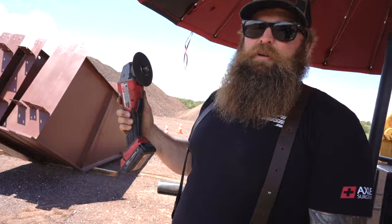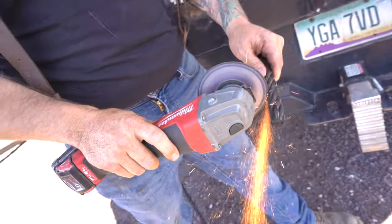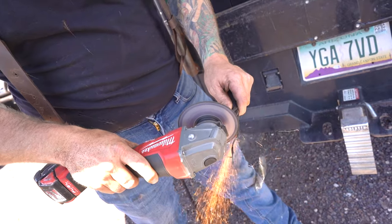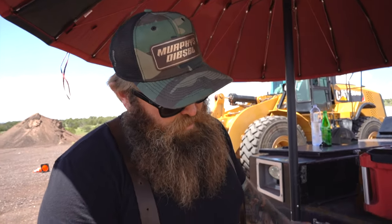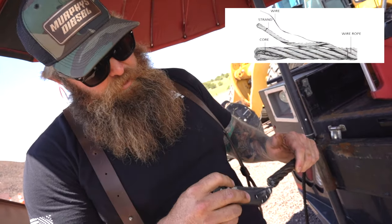In the recovery, I didn't have a cutoff wheel. Because usually where you break your wire rope, it's going to be frayed and messed up. So if you take and cut it off straight, you have some good rope to work with. I'm going to cut this off real quick. In the field we were using 7/16ths braided wire rope. Today we're doing it with 3/4. And if you'll notice, it's cable core — basically there's a cable within the wire rope. Inside there, there's a wire rope within this wire rope.